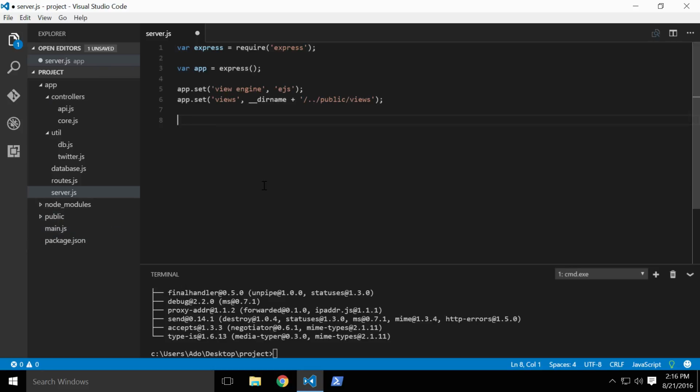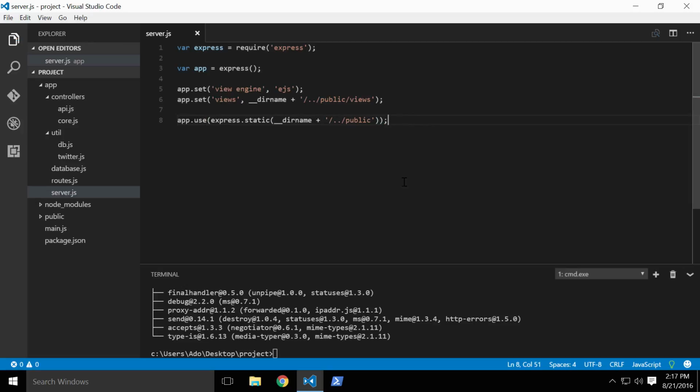Since our app is going to have static files as well, we'll have to tell Express out of which folder to serve these static files. To do that, we'll use a middleware called express.static and pass in the path to our public directory. To use the middleware, we'll write app.use and pass in our function. Using the middleware this way means that it will be called for every request.